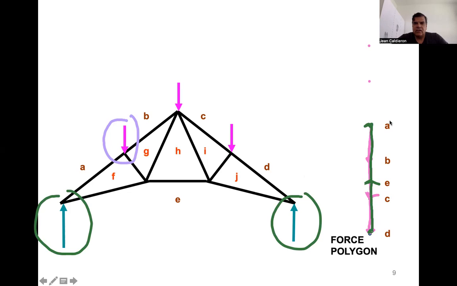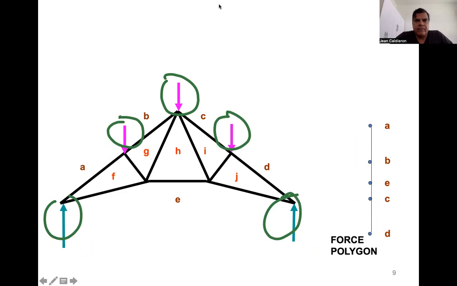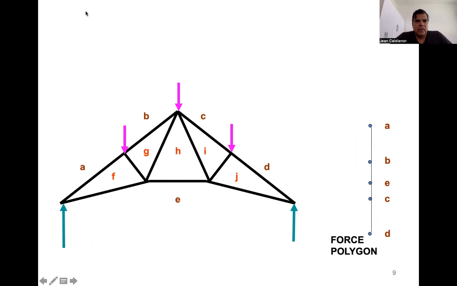I am just copying the same proportions. If this one is 5, I will take 5 equal to 1 inch. I write a line of 1 inch. It's important to have a scale. And after that I write a line also of 1 inch, that is the next one of 5, 10, or whatever is the proportion, another one of 1 inch, and so on. And I finish at 0. That is the first step, to just draw the loads and the reactions. The next step, let me go here.